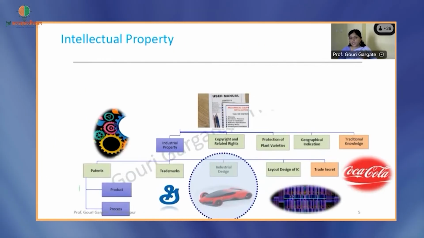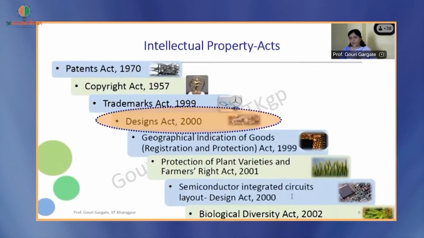Now, statutorily, there is a very good arrangement, and these are the different acts you can check out. Considering India, the Designs Act 2000 is dedicated to the protection of designs, and design protection is for 10 years, renewable for the next 5 years. So once you have a registered design, the total life of the design is 15 years.